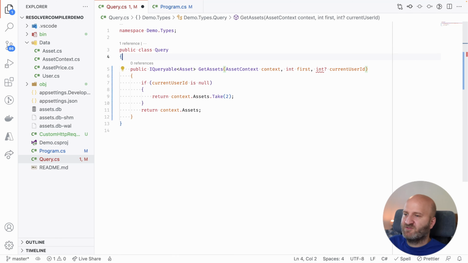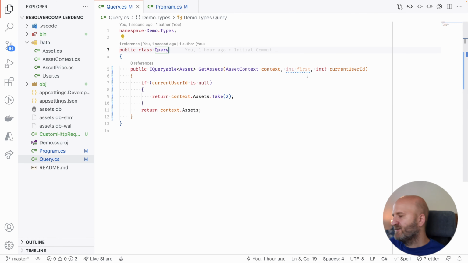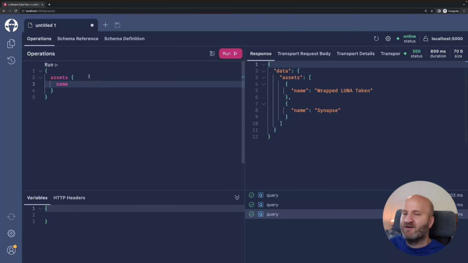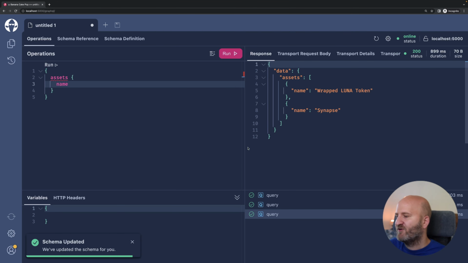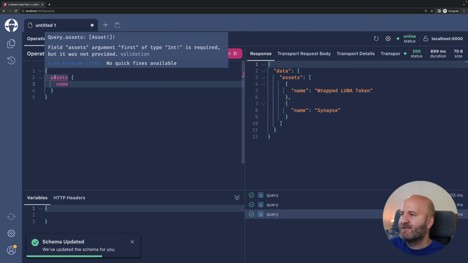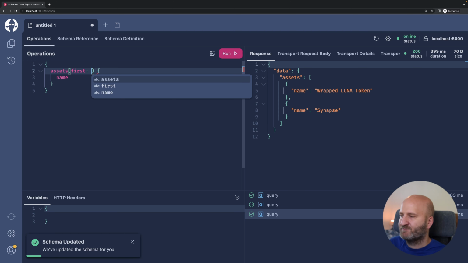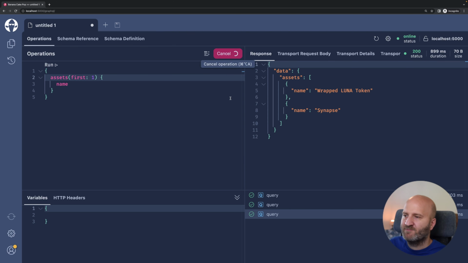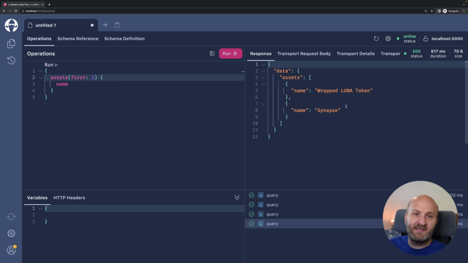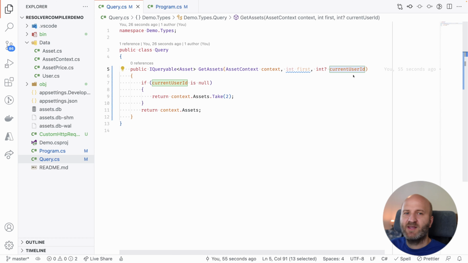Let's call that first, for instance. We don't need it, just so that our resolver shape changes a bit. So we refresh that, and you can see the shape changed. We now have to pass in first, which is 1, and still everything works, because we are only trying to inject the current user ID state into parameters of the type nullable int that are named current user ID.